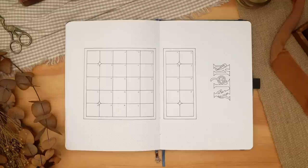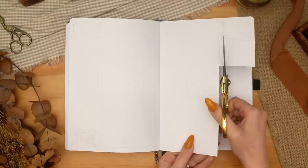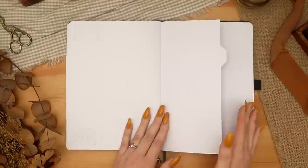Flipping over to my weekly spreads and starting by cutting out the tabs, I'm doing the same weekly layout that I've been doing for a little while, which is my modified rolling weekly, focusing on monthly task lists for work and personal, and then having little spaces for each day, as well as a section for priority tasks for the week.